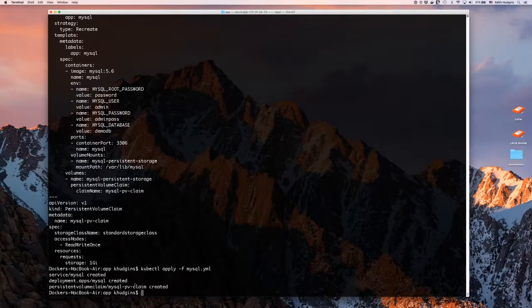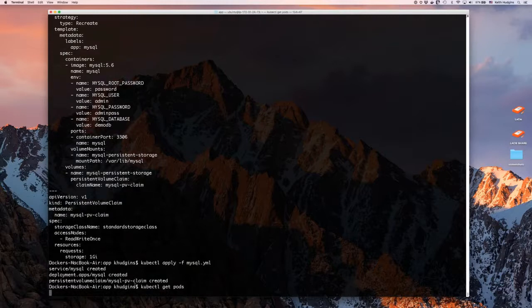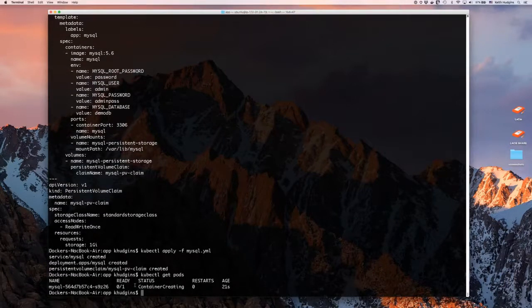So let's take a look at the pod. I have to type it right. We're going to do kubectl get pods to get the pod definition. All right, so we have mysql-56 something or other. So we can do a kubectl describe, and I'm going to put this through watch so we can watch it go.